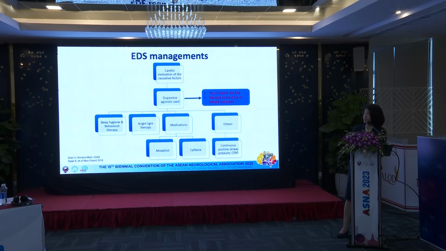For further management, as in this algorithm that I read, you evaluate the causative factors. If the patient takes a dopamine agonist, this is one of the most powerful medications that cause excessive daytime sleepiness in Parkinson's disease. So we try to reduce it, but you have to balance between the motor symptoms and the sleepiness from the dopamine agonist. And you have to be aware that if you reduce the dopamine agonist repetitively, withdrawal symptoms from the dopamine agonist can occur. So you need to decrease the dopamine agonist slowly and balance it with the motor symptoms.